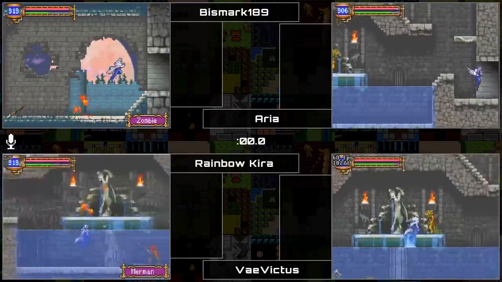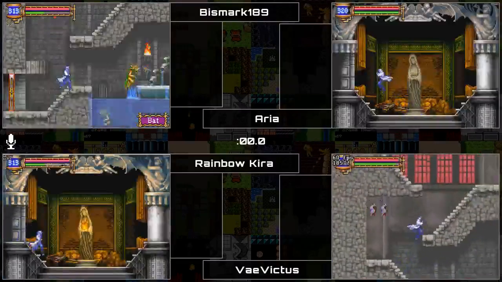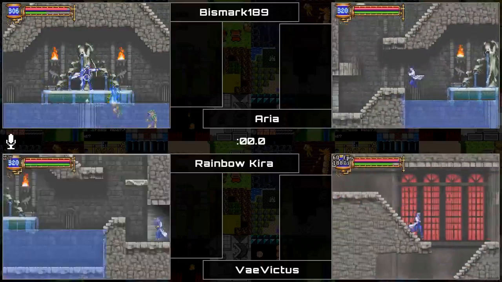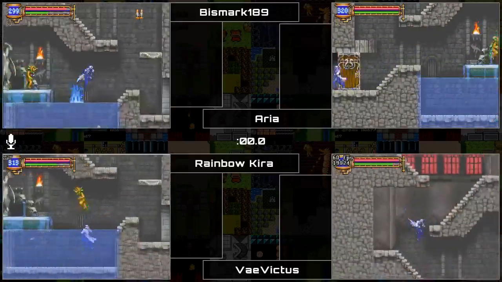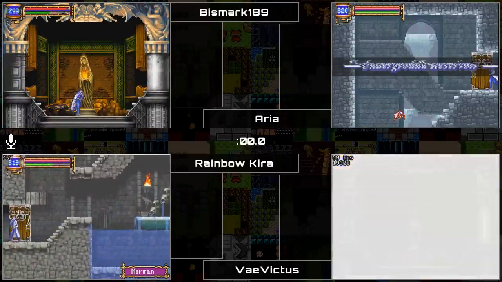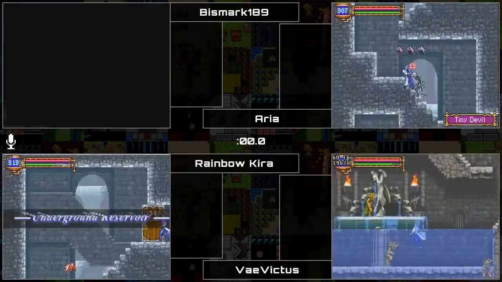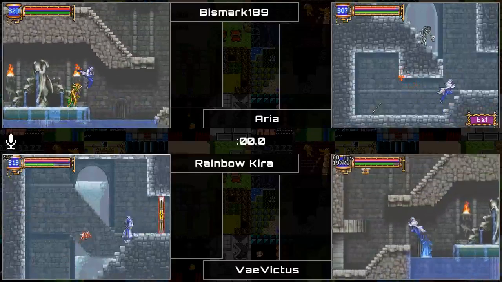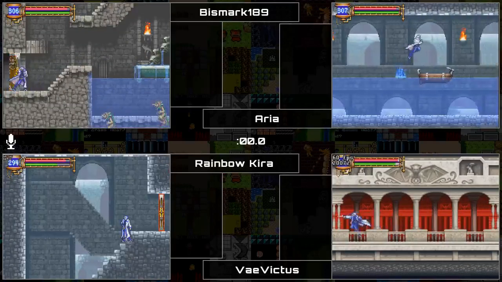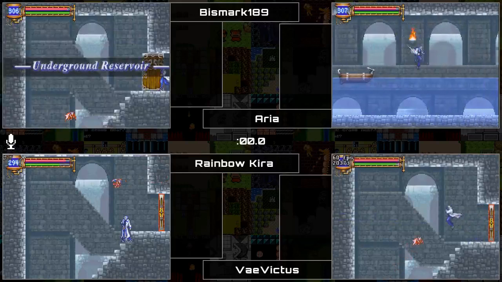So right there, they're getting mid-jump right away, which means they can now go into the living quarters if they want to. Aria is taking an early save. Looks like Rainbow Kira is going to go ahead... Oh, looks like 3 of our runners are going to go ahead and see what this far off item is.